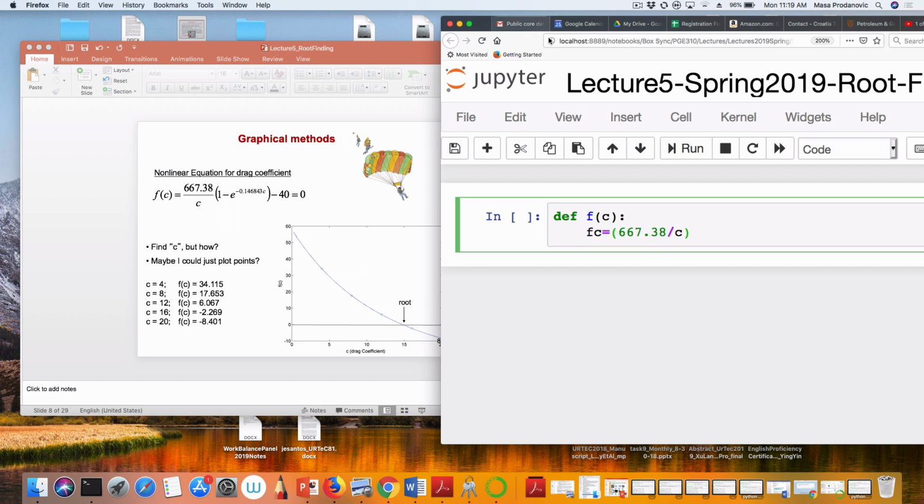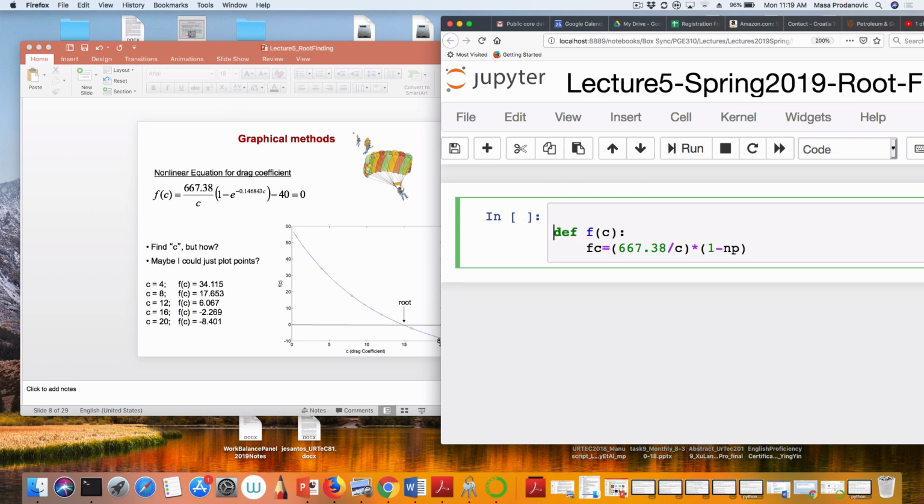I'm going to call the result FC. I like NumPy. I'm going to work with NumPy.